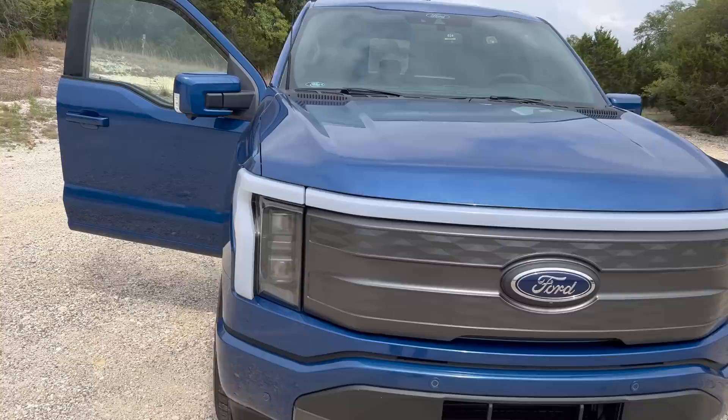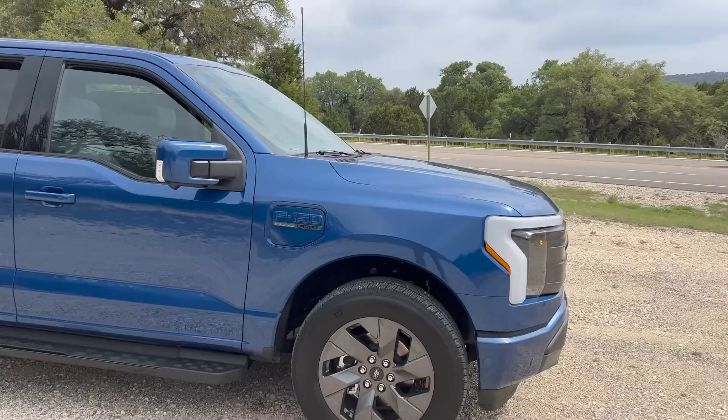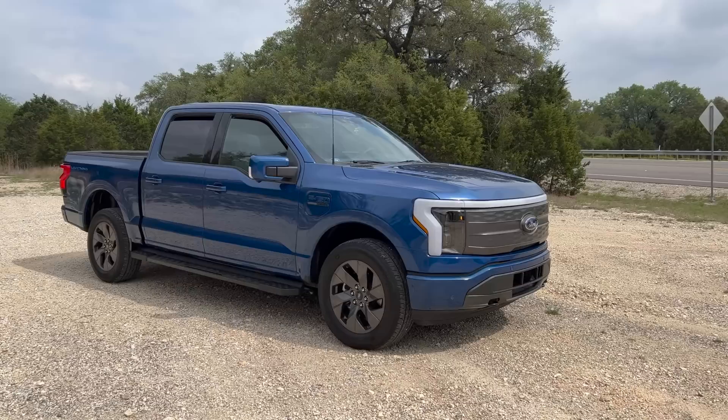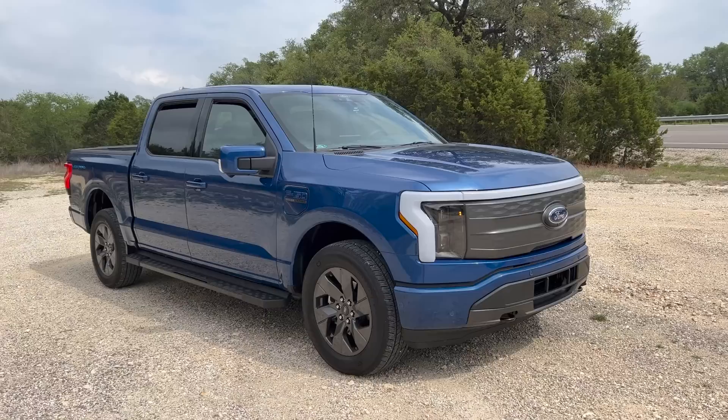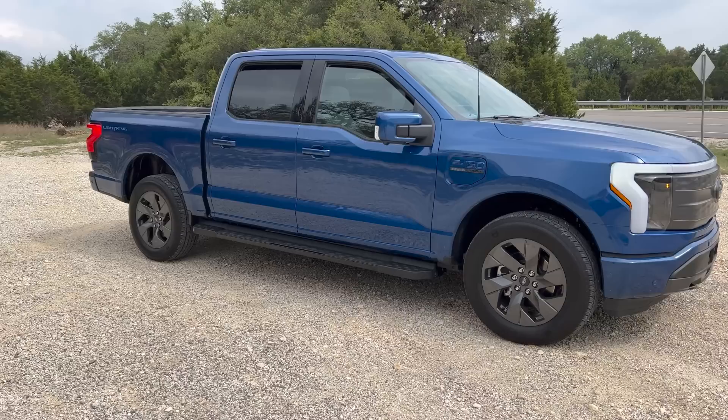You can hook that up to a lower circuit if your house doesn't have that much power. I really like that it's focused on integration — you can use your cell phone as a key, and the app connectivity is good. It's just me today with this beautiful blue F-150 Lightning. I really like the Lariat trim. The Platinum looks great but it's an extra ten grand and really the only thing you get is massaging seats. This has all the tech, all the toys, and hands-free Blue Cruise which also still works on non-pre-mapped highways with normal CoPilot 360.